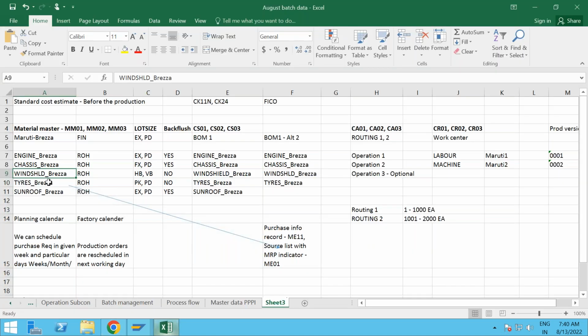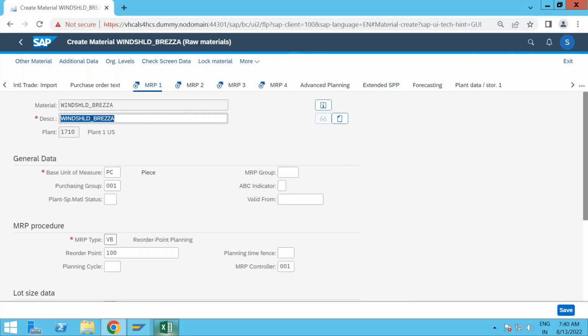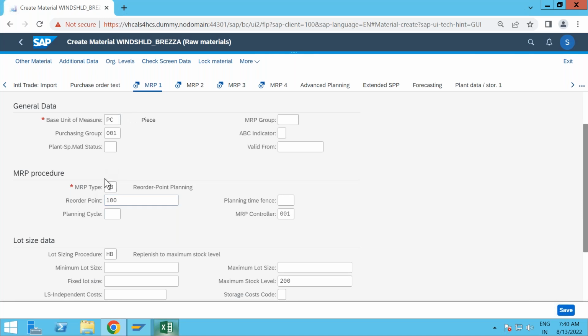So as per this, this is HB and VB. Okay. HB is maximum stock level and VB is reorder point planning. So here you can see I have used MRP type VB, reorder point planning, and we have given a reorder point that is 100 quantities. So this is a new product, right? Initially the stock will be zero itself. As soon as I create a demand on this and run MRP, what will happen?